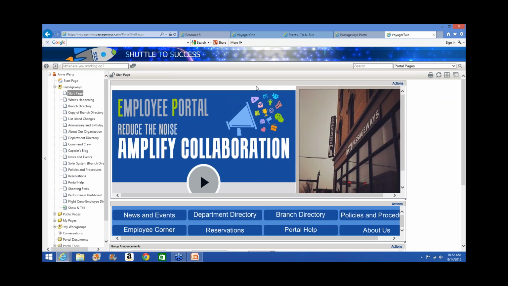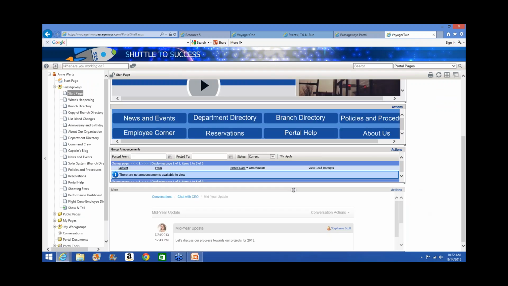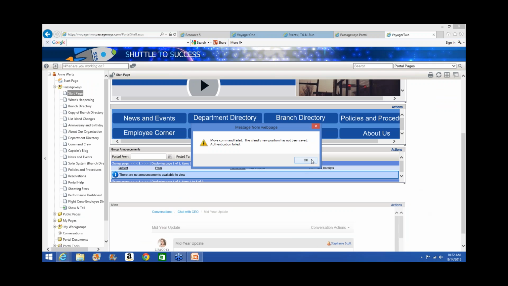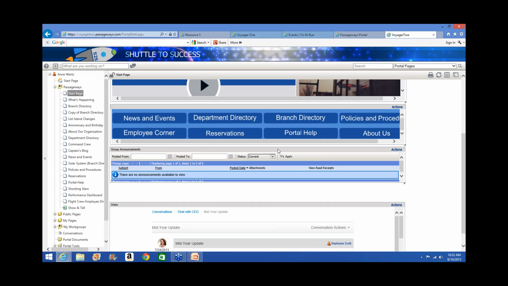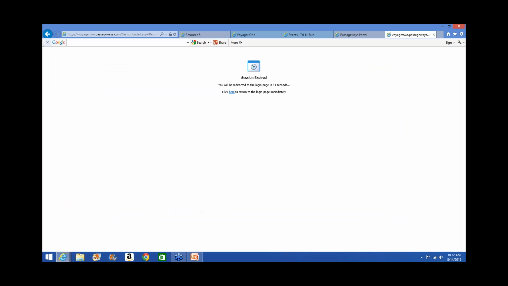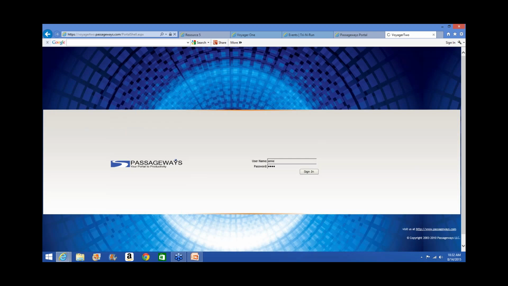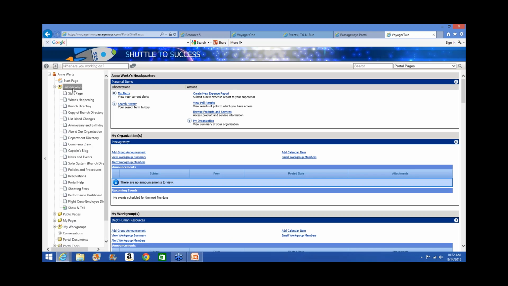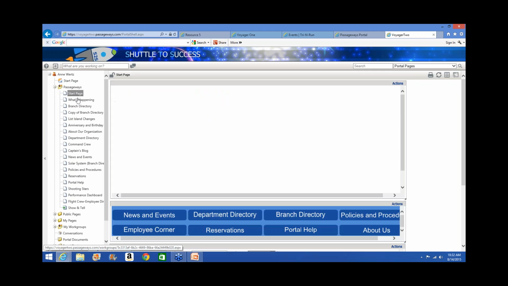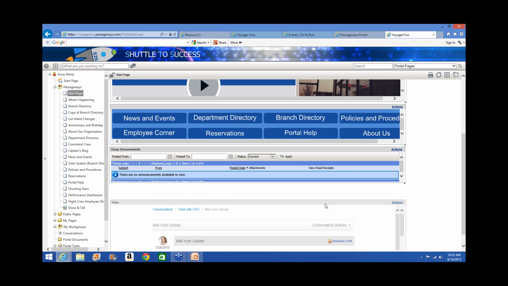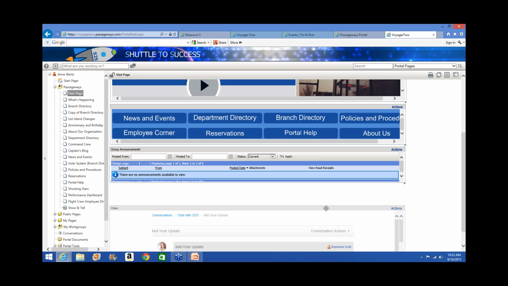You can see this one here has some scroll bars. I need to make it just a little bit bigger. So I'm going to start at the bottom and just slide some things down. I think I need to sign back out and in again. But this will demonstrate how easy it is to move your pages around. You can see now that we just have this drag and drop feature.